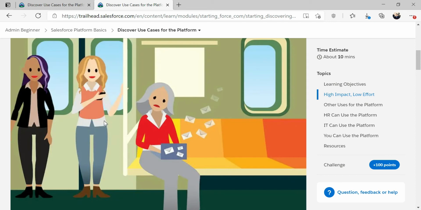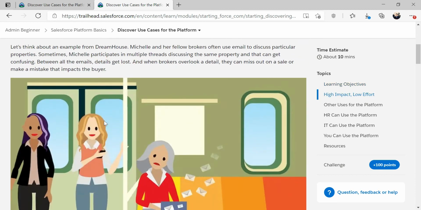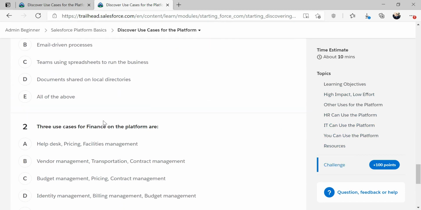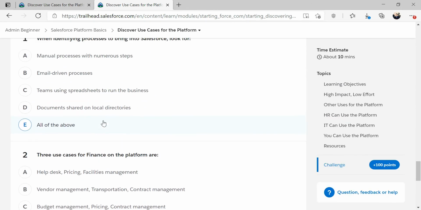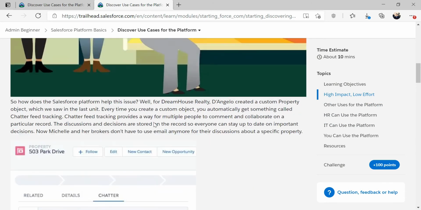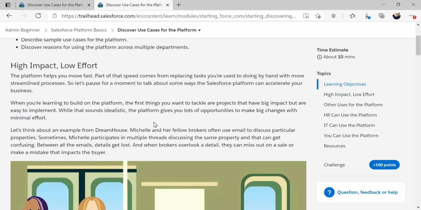You can follow along, and as we scroll down you'll notice at the bottom it's just a couple of quiz questions, so we don't actually have to launch the org, which is also referred to as a sandbox system.